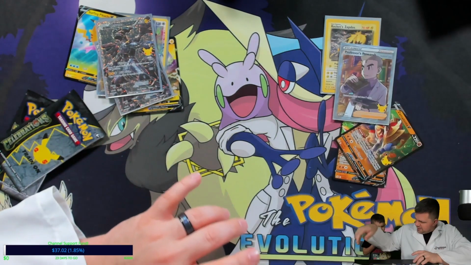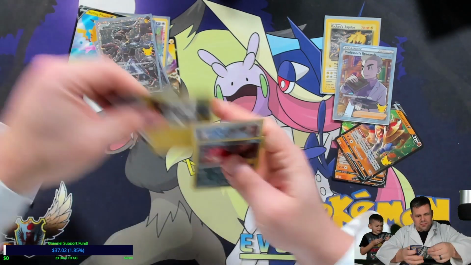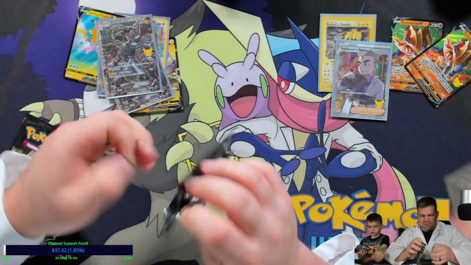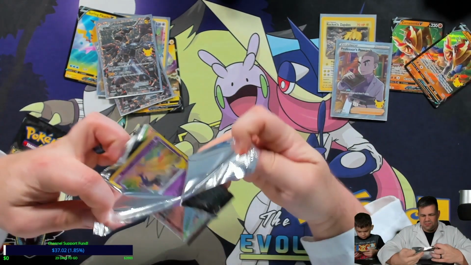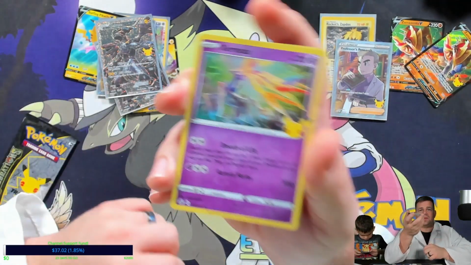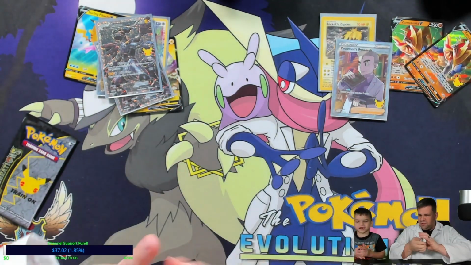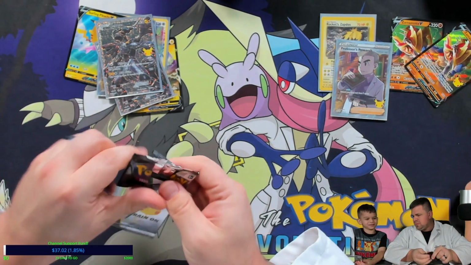Okay. He is in the final pack. He doesn't get to open packs too often, so. All right. We got a Kangaskhan Holo out of that one. All right, last two. We got Xerneas, Reshiram, Cosmog, and Pikachu. All right, I'm down to my last pack. I got the final pack.